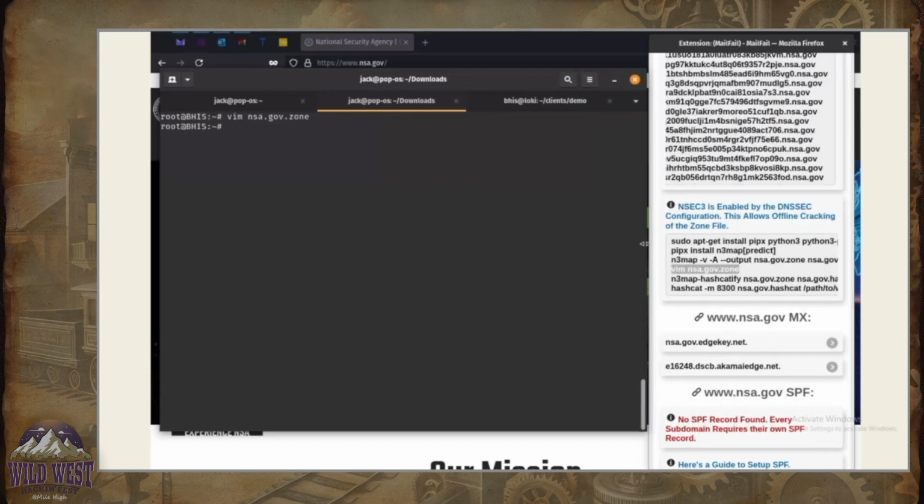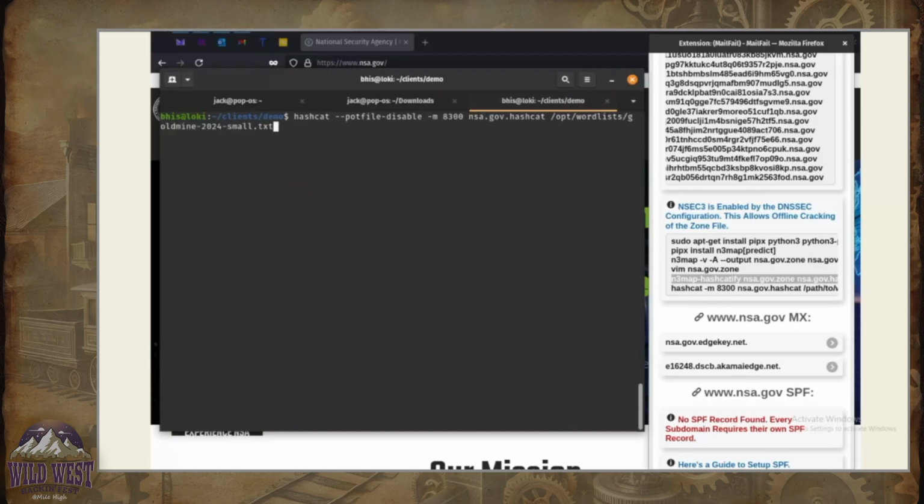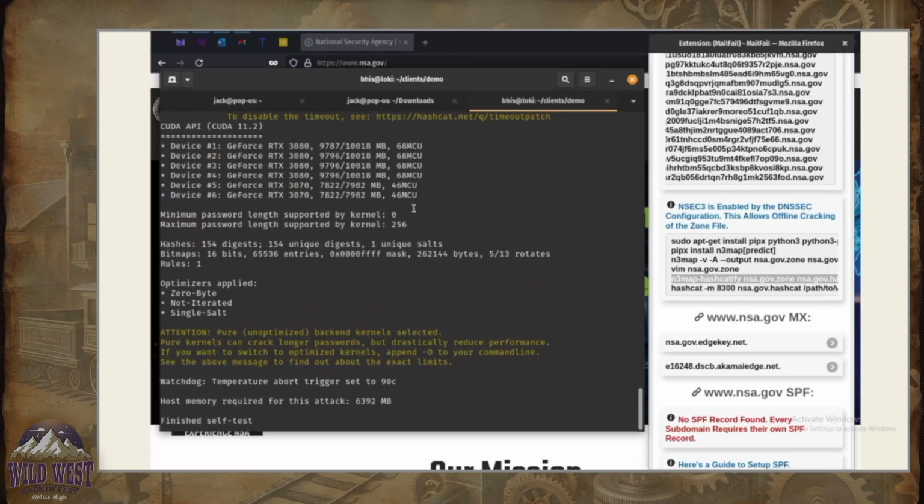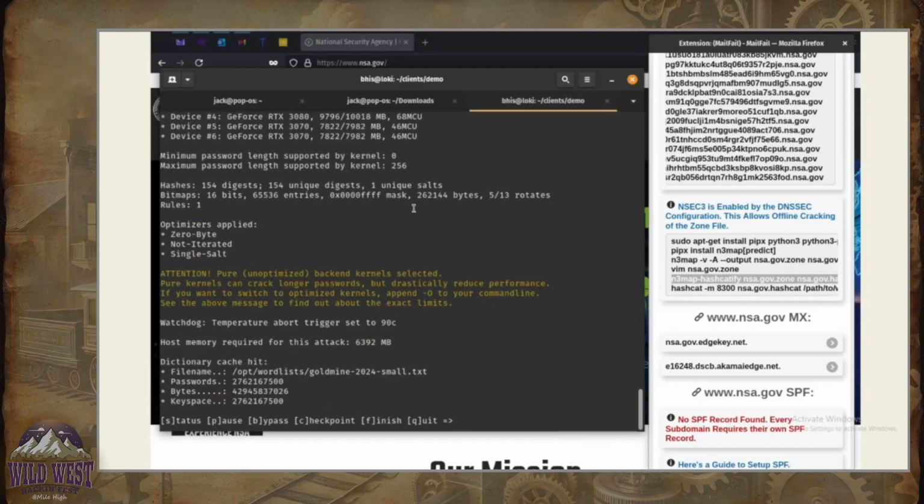So moving over to our cracking rig. Before that, we have to format that file in a way that Hashcat can understand. It comes pre-installed with this other tool that'll do it for you. And then over at the cracking rig, I copied the file over. You just have to believe me. And then there you go. We got like 6 3080s going to town on it.